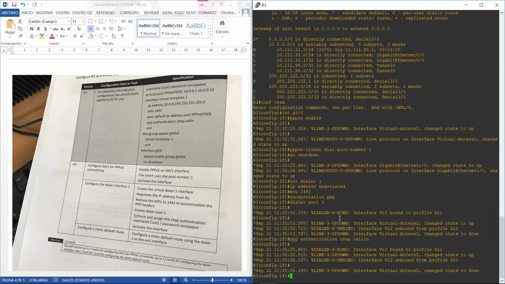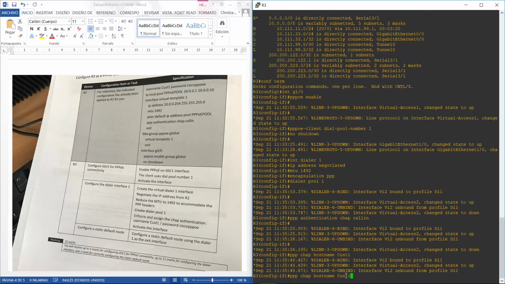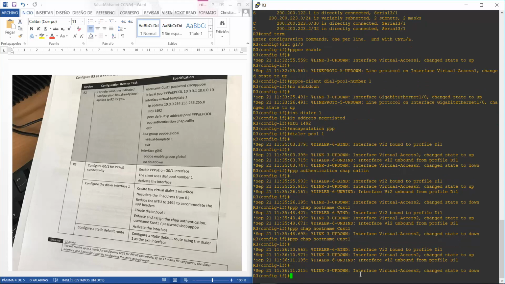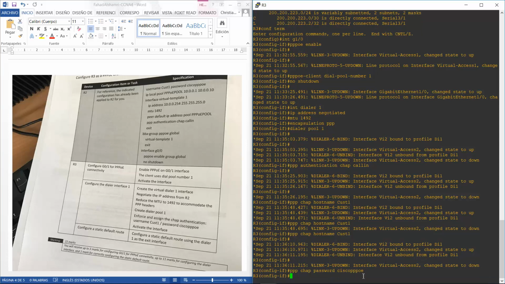Okay, the PPP chap hostname is customer1, uppercase C, configured as the server. Okay, the password: ppp chap password Cisco for point-to-point protocol over Ethernet. Okay.